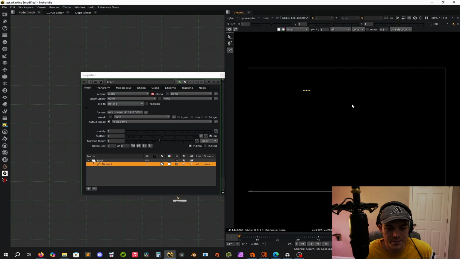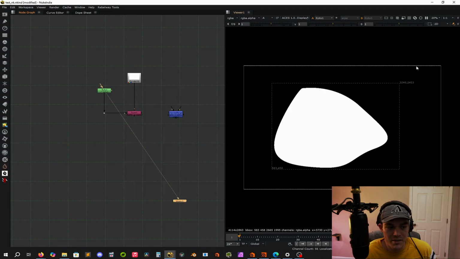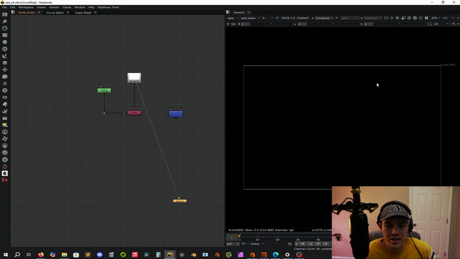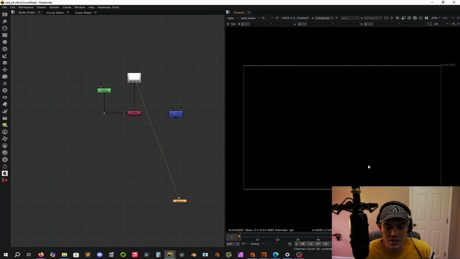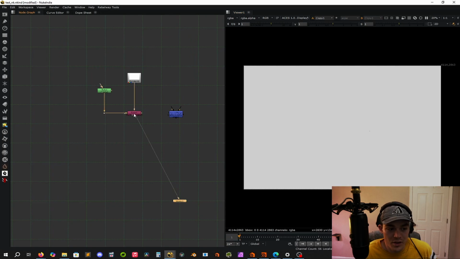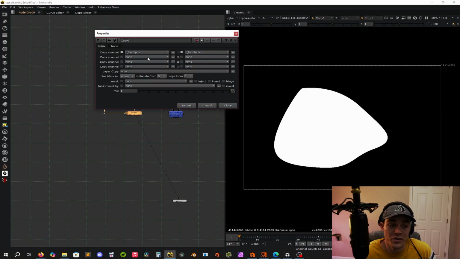Essentially what it's doing is drawing this little mask, this is the mask that we have created, right? So this is what's in our roto node, and our constant here has no alpha. It is only RGB, no alpha, completely zero, as you can see by the bottom there. So the copy node, as you would expect, copies the channel from whatever is being plugged into the A pipe of it. So you can actually copy multiple different channels, up to 4. You could copy the alpha, you could copy depth, motion vectors, anything specific, really. Any channel you can possibly think of, you can copy it from one node to another node.